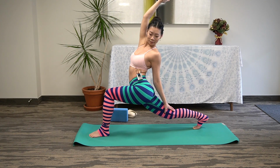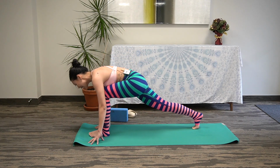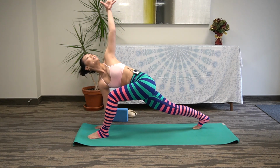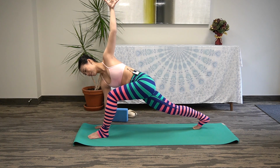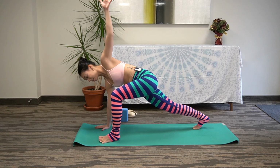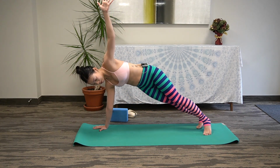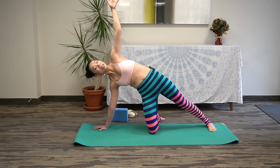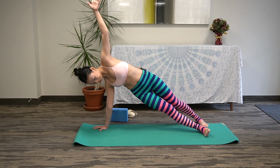And taking the hands down to the floor. Setting up easy twists, opening up through the chest, reaching the arms up. And from here, we're going to take this right leg, wiggle all the way back, finding your high plank. So options in our high plank, bottom leg can come down onto the floor. You can stack or scissor your feet.